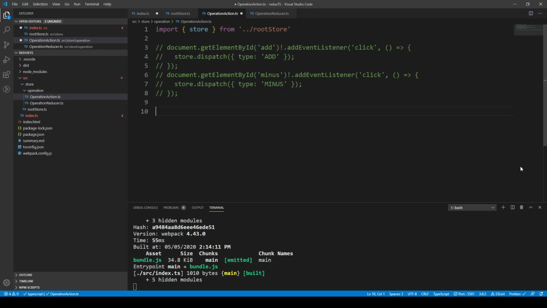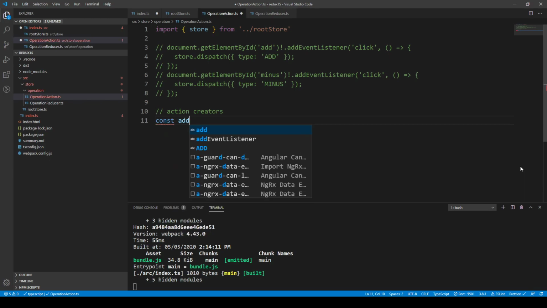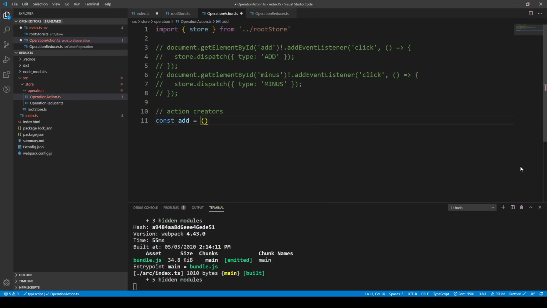To do this, we'll write this down: action creators. I'll make an arrow function add, so I can call this add function, and it's going to return a particular type of add.